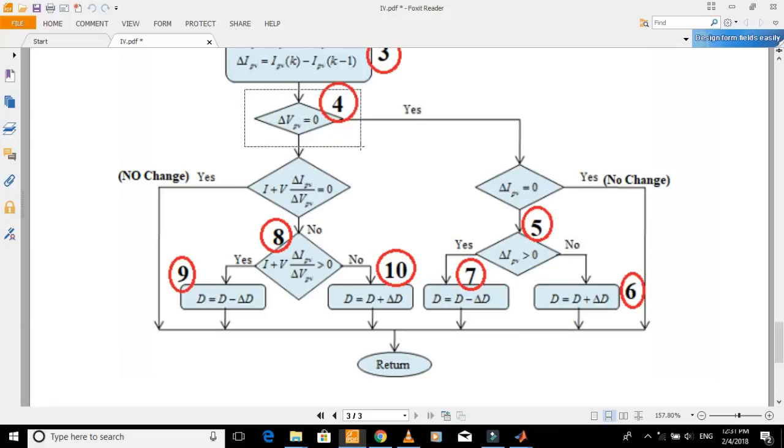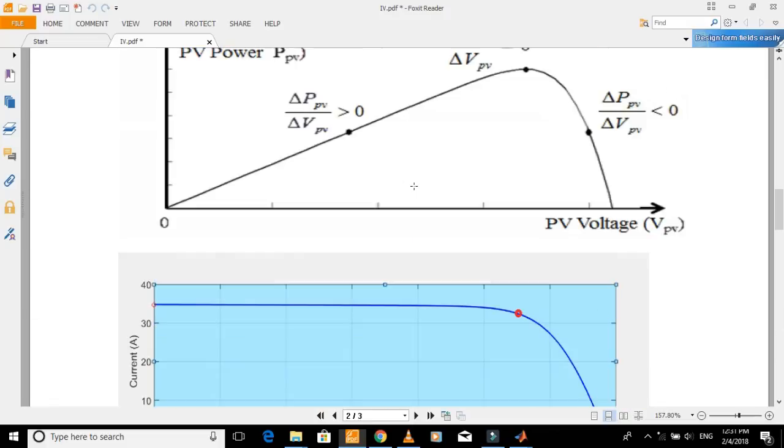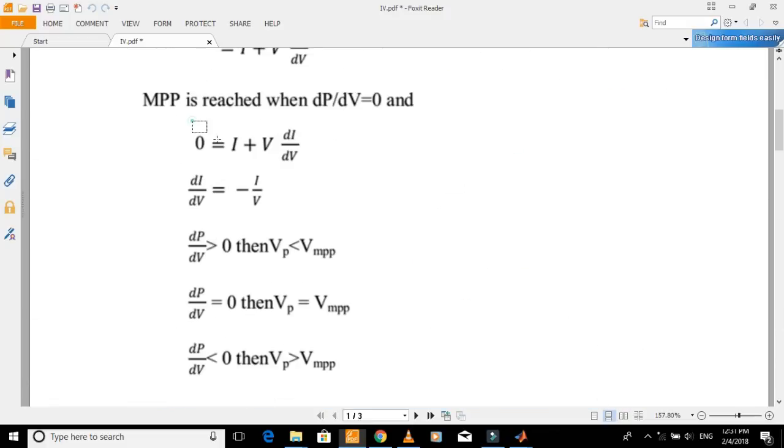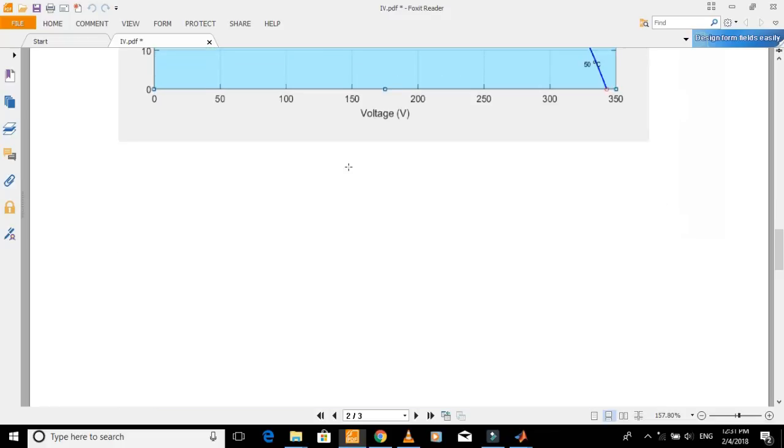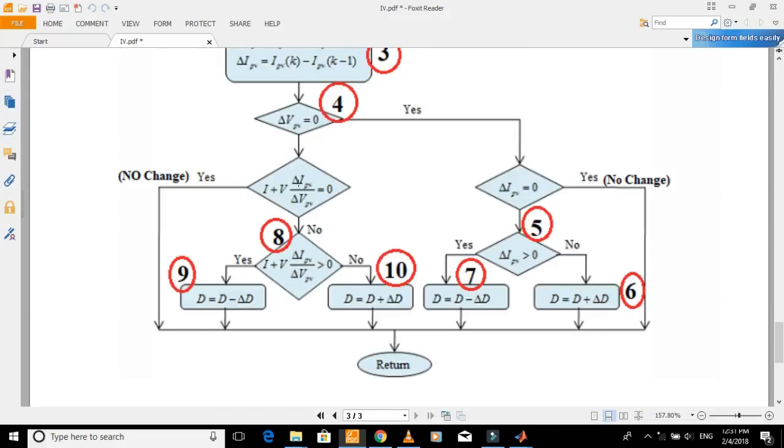Now, let's go back to block number 4. Here, consider the condition is not true. Then, we have to go through this block. The condition here is the same as we have derived previously for MPPT. If this condition is true, then the system is operating at maximum power. And in this case, we don't need to change the duty cycle. Consider, if the condition is not true, then we have to go through block number 8.